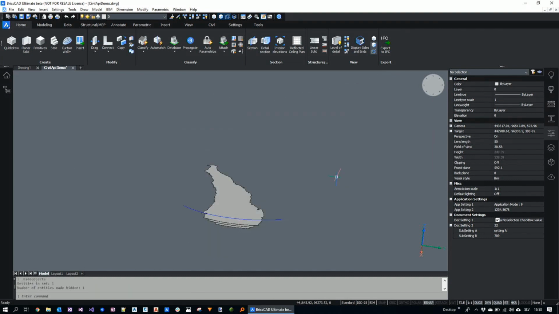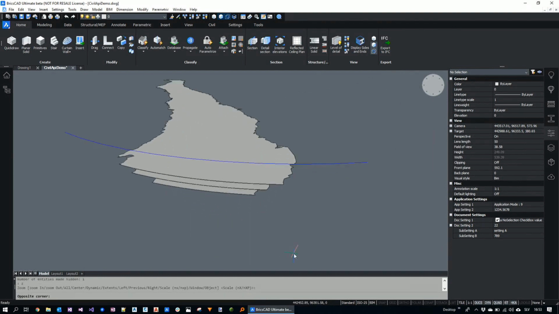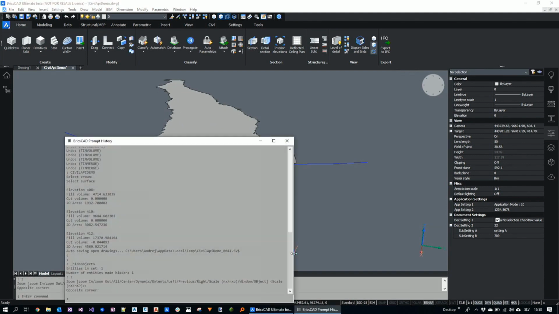If we hide this, you can see we have several surfaces here for the different elevations, and we have just fill volumes in this case, and the areas for different levels of the water. So thank you.